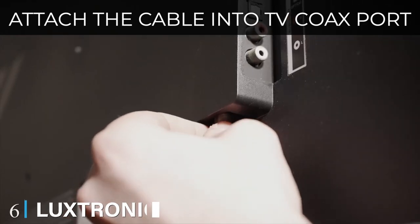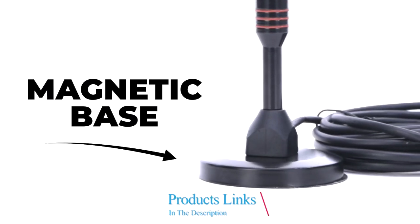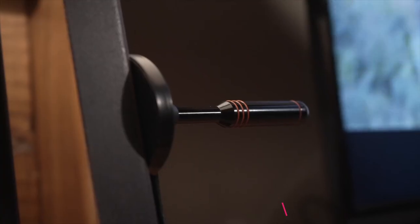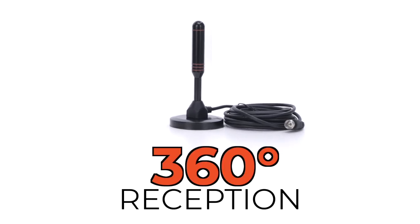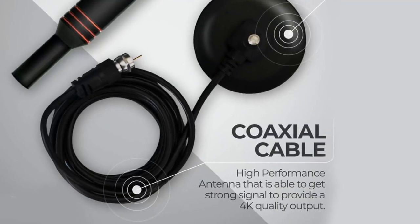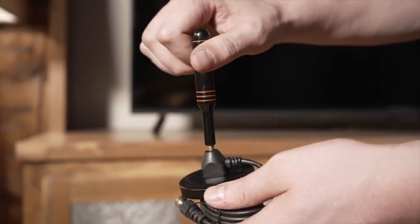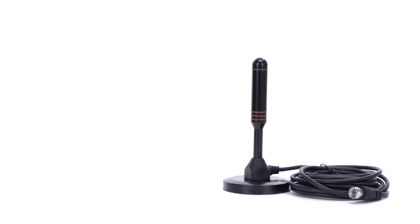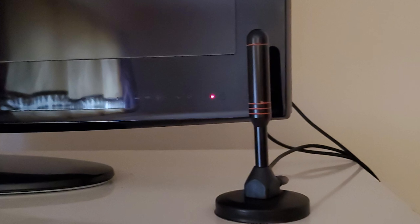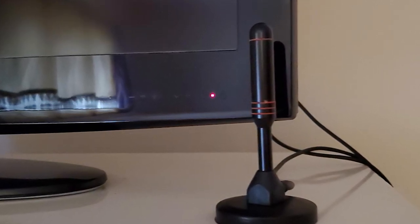The number 6 position is dominated by the Luxe Tronic Digital HDTV Antenna. Without a doubt, the best HDTV antenna for people on the go is the Luxe Tronic Digital HDTV Antenna. It is a diminutive 3.87 inches tall with a 2-inch magnetic base, which means you can easily pack it in a bag. The setup and takedown are very easy — simply connect the 10-foot coaxial cable to your TV, place the antenna at the most signal-rich spot, run a channel scan, and enjoy. It is so compact that you can fit it behind your TV so it won't mess with your room's decor.